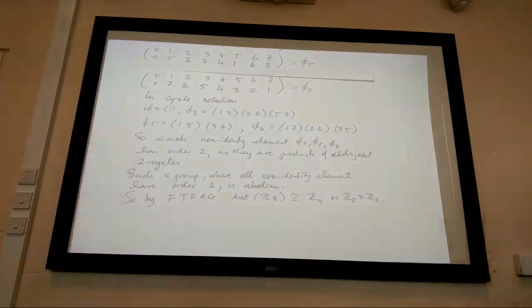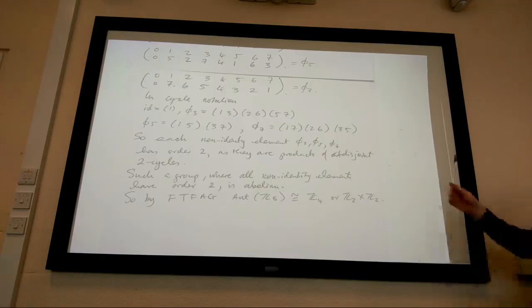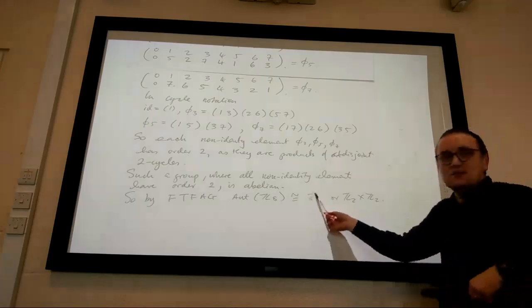There are only two isomorphism classes of abelian groups of order 4. Think of the different ways you can break down 4. The fundamental theorem of finite abelian groups, chapter 13. So which one of these two is it? Is it Z4 or Z2 cross Z2? Why? Because Z4 has elements with higher order. Z4 is cyclic. It's got two elements of order 4 in it.